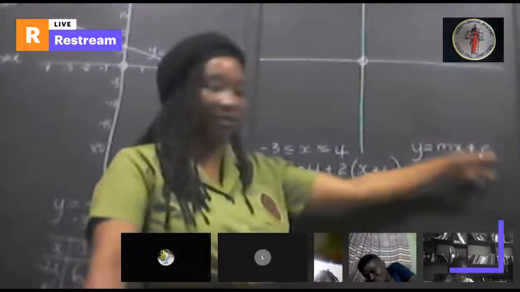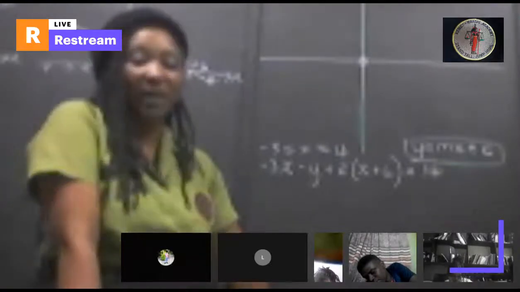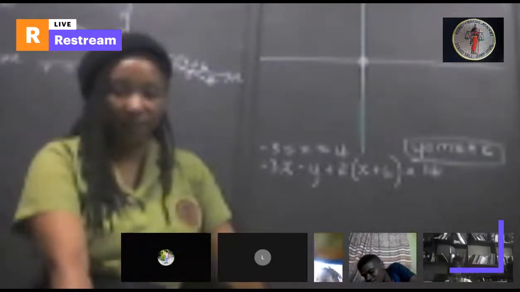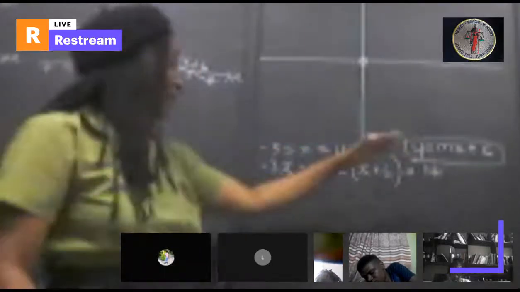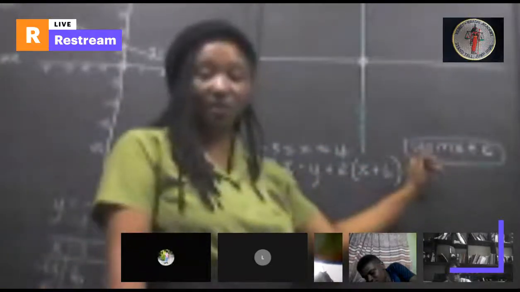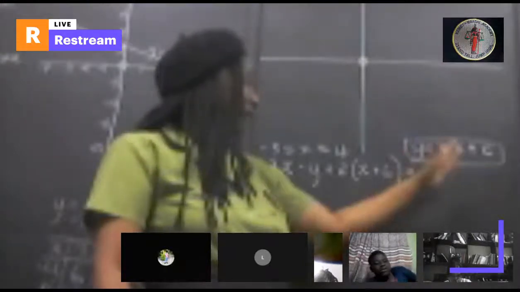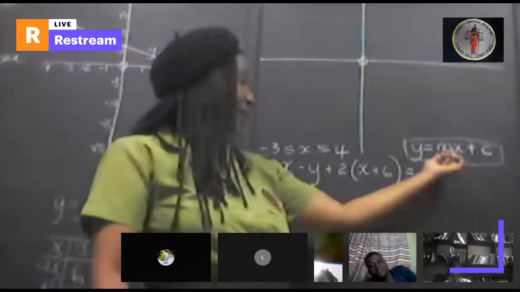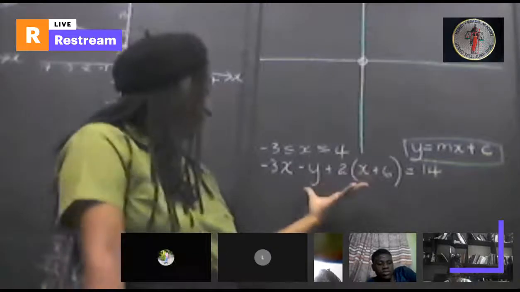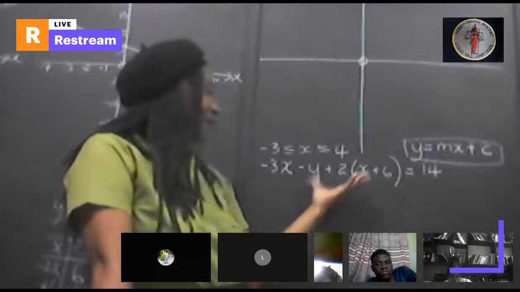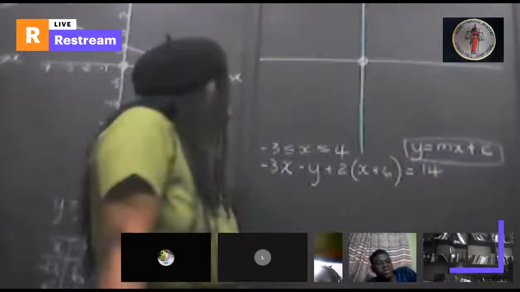We must get our equation in that form first before we set up our table and start to plot. So this is not yet simplified in this form. We must have the y on its own, preferably to the left, and our x variable with the coefficient and the constant term, just like this. So let us simplify this until it is in this form. So Imani, what do you say we do?